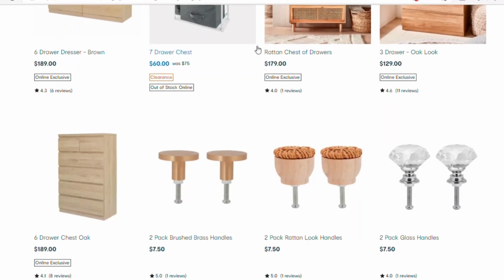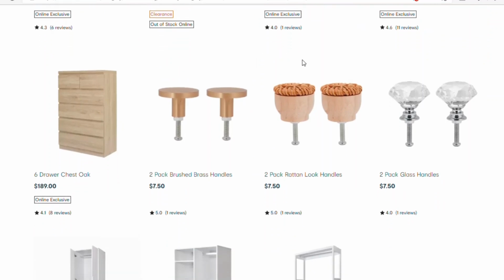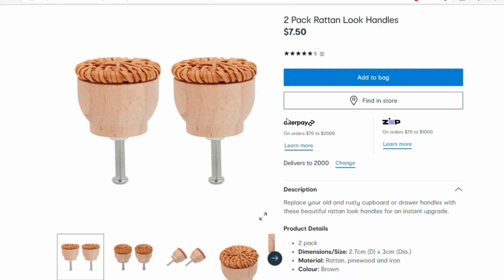Another thing that I thought was kind of cool that you could do with this cabinet, which I didn't personally do myself, but I am definitely thinking about trying out, so let me know in the comments below if you do try it out: I have seen these really cute little handles that you can get from Kmart, and I definitely think these could look really cute on here. There are these little rattan ones that I saw, and I think those are the ones I'm going to try and put on this next time I go to Kmart.